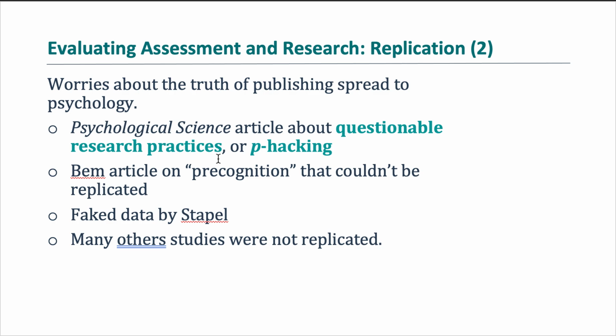Now, this can lead to other things, such as, Bem had an article about precognition. Precognition is reacting to a stimulus before it's actually presented, right? We don't actually have precognition, but this person had found that there was precognition. We've never been able to reproduce that. But that article's still out there because it was published, right? Think in terms of social media. When somebody posts something on social media that they wish they didn't, it's out there forever, even if you don't want it to be anymore, right? And so you might be looked at differently.